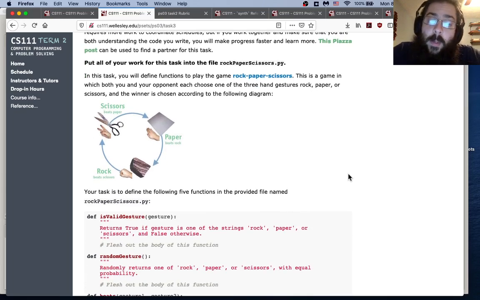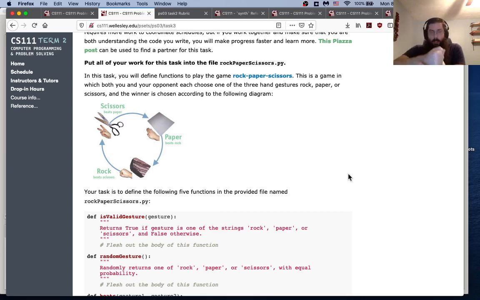And the way that this game works is it's a casual game to be played among people, usually. And it's often used for deciding things like who's going to go first in some other game. And so the way that you play it is you take your hand, you form a fist, take your other hand, you form a flat place, and you can pound your fist. And this is to coordinate that both players are going to reveal a hidden choice at the same time. And that mutual choice is then going to determine who's the winner and who's the loser.